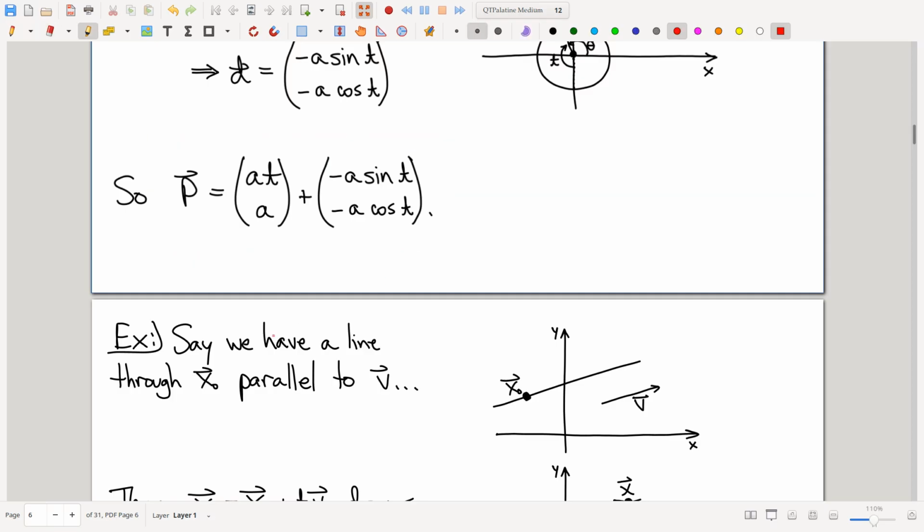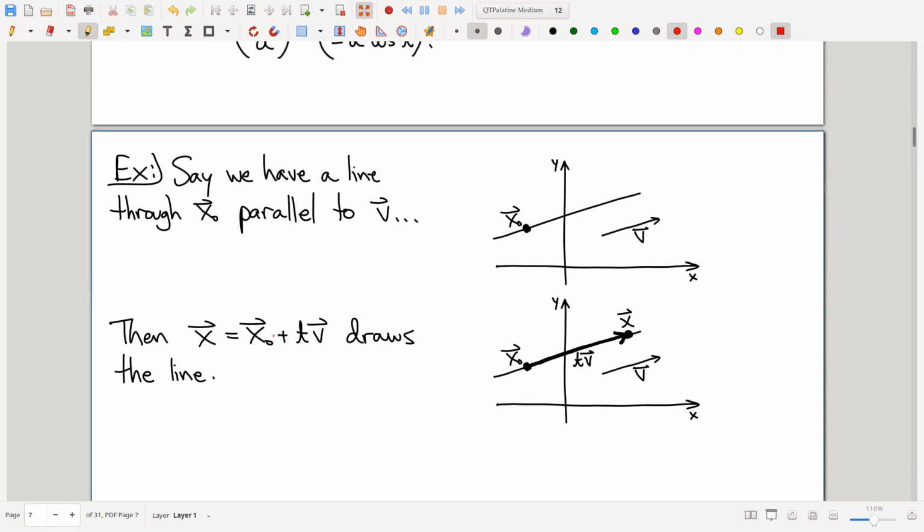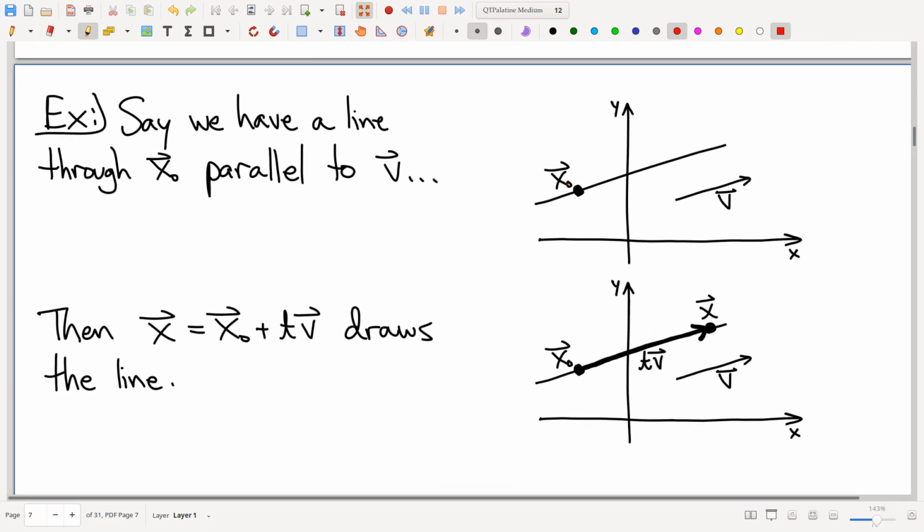Okay, moving along. Another example. Here's a common scenario. We have here a line. I would like to get some algebra on the board to describe this line. In particular, we're going to try to parameterize this line. Now, if you're going to ask me to parameterize a line, you've got to be specific. You've got to tell me exactly what line we are talking about here.